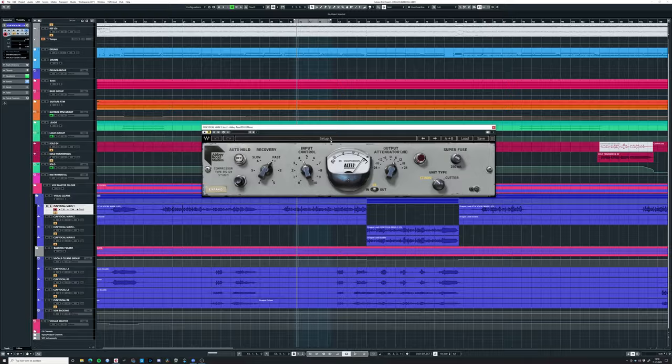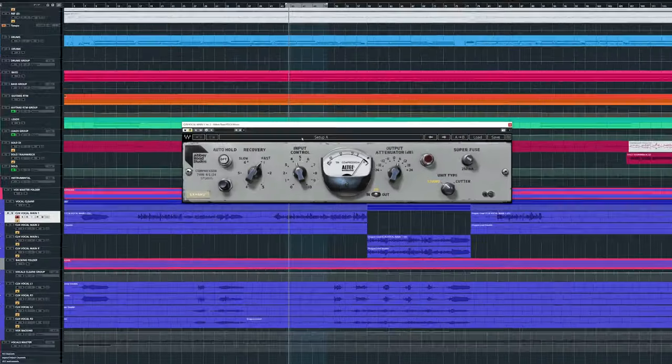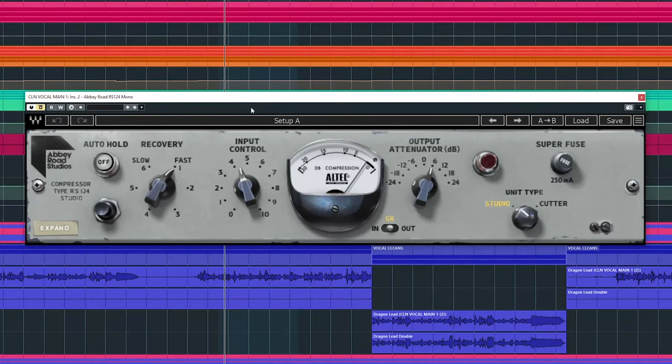So here we go. I'll go briefly through it. I don't want to show all single parameters, like with most of my videos. You can go to the website of Waves and read the manual and go through everything. But basically, this is one of the most legendary compressors ever that was used in the Abbey Road studio. This legendary compressor, or the original hardware unit, was used on the Beatles because back then they didn't have plugins. And if I'm correct, this was also used on the Beyoncé vocals.